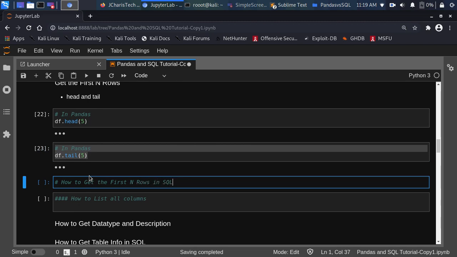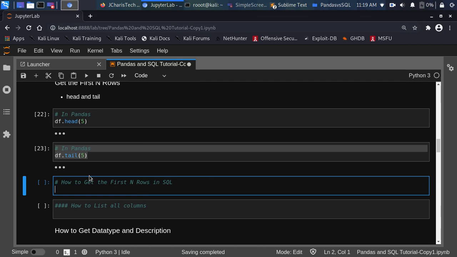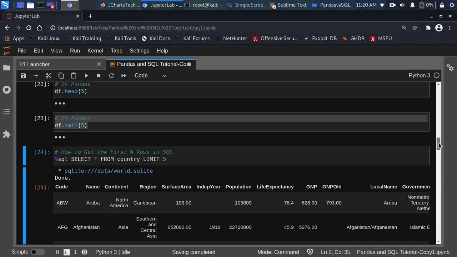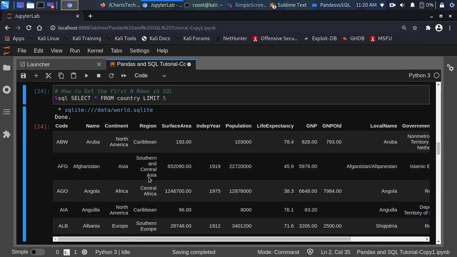In SQL, since we are giving comments, let's go with the one-liner. So select all from country, then limit. We are going to specify the limit that we want, so limit, let's say 5. If I go with limit 5, it's going to give us just the 5. Very simple. That is how to get the first n rows in SQL. So select all from country limit 5. You can also put the semicolon to stop it here, and it's still going to work. Perfect. That is the first method.